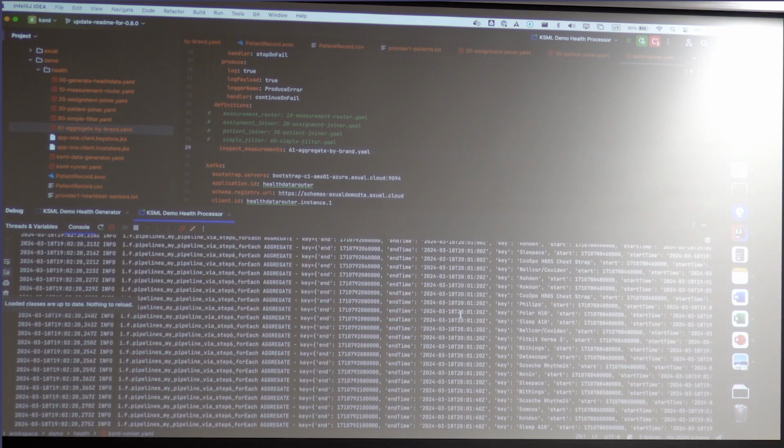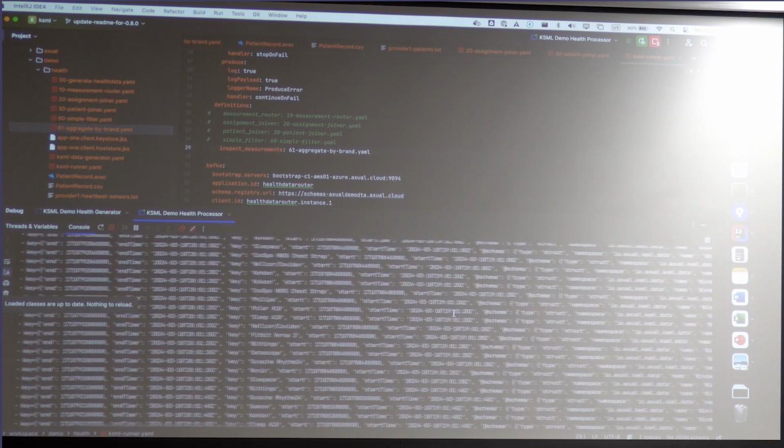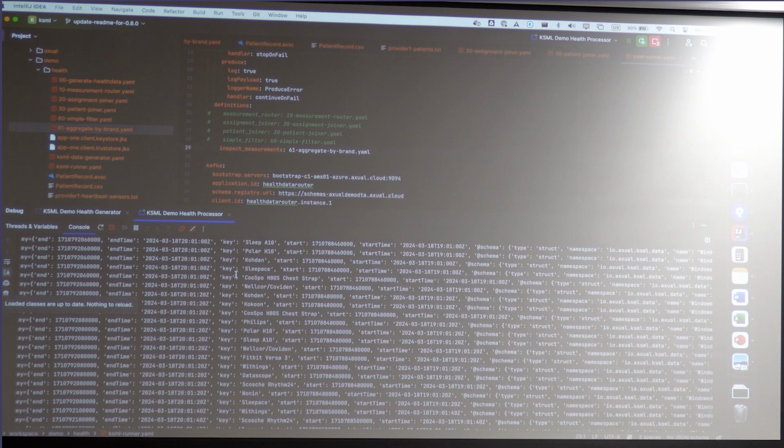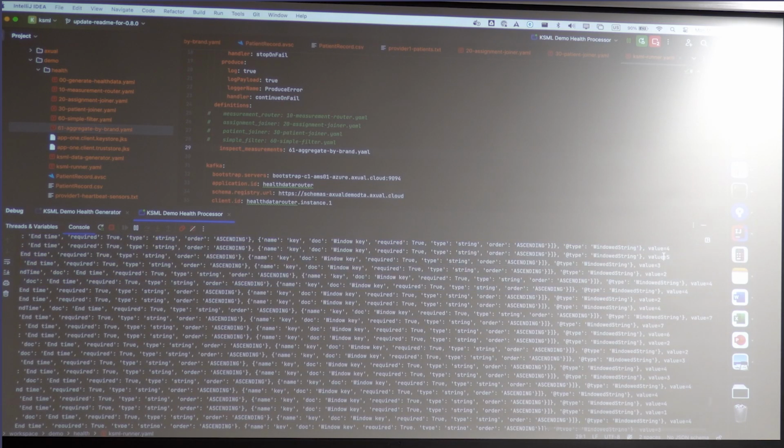So here there's an aggregate coming out of this calculation for this particular window of 20 seconds. The key is, well, you can see that here is the brand of the sensor that we're using. And if you go all the way to the right, you can see the value. This is the number of measurements it actually counted in this particular window. So that's a very easy way to count number of messages in a particular time window, or maybe to do some other kind of aggregation.